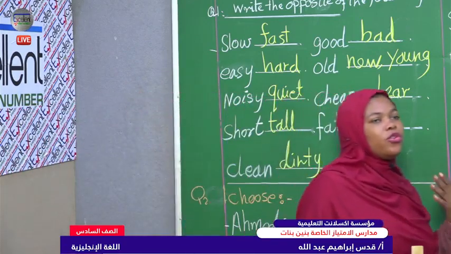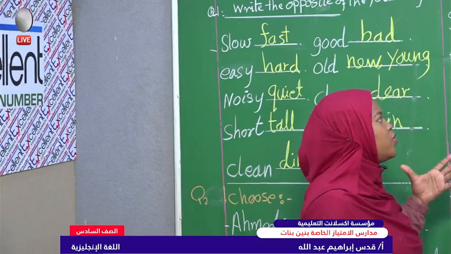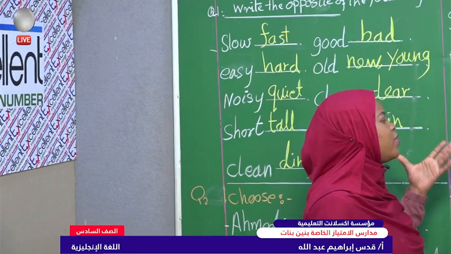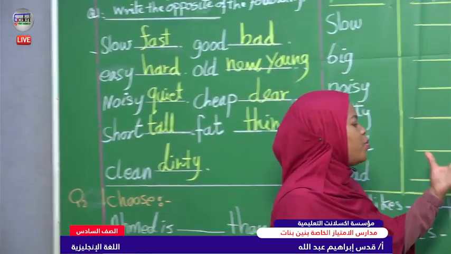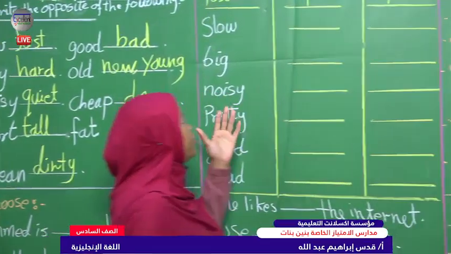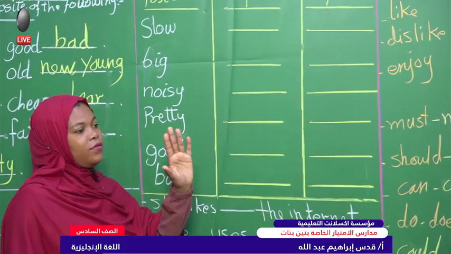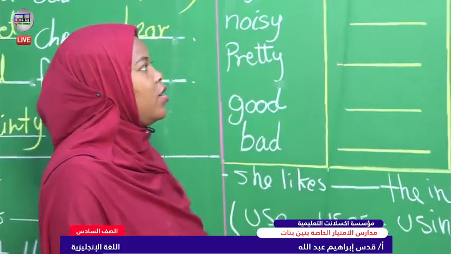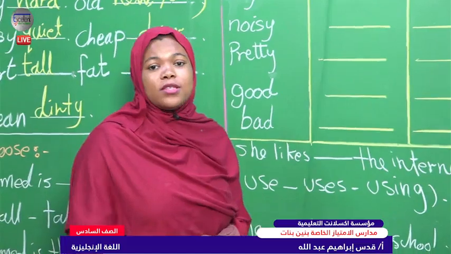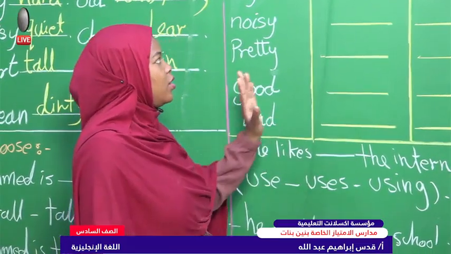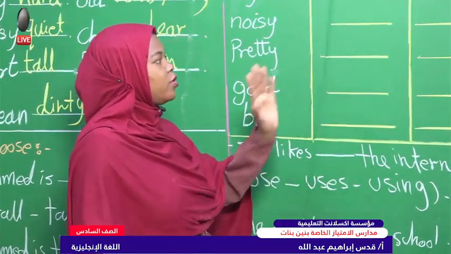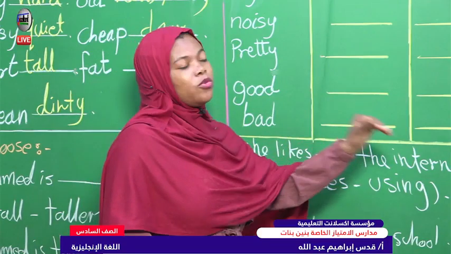Here we want to know how to use the adjective when I want to compare and when I want to give the superlative. I have here the positive adjectives and here I have the comparative. Here I have the superlative. It is also a common question in the exams. بديك الصفات, you should write the comparative form, you should write the superlative form.